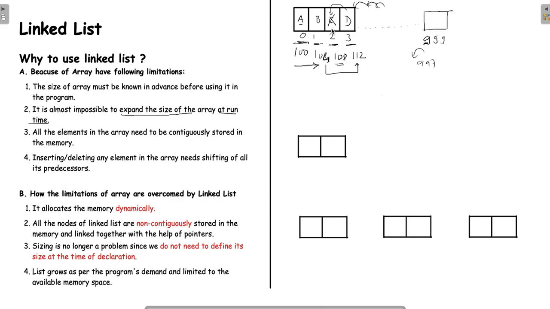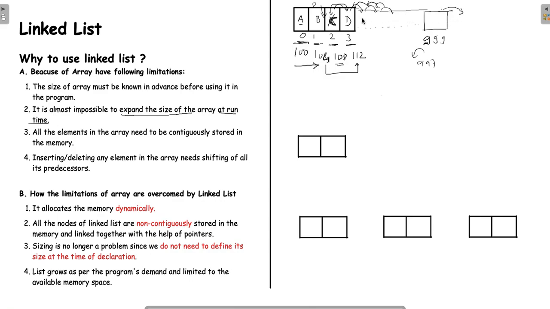In the same way, if you want to add a new element, suppose we have C and somewhere in between here you want to add another element, suppose P. What you need to do is shift C here, shift D here, and shift the next element, next element, next element. Now suppose your array is completely filled, where will you shift this last element? Because you cannot change the size. So that is one thing.